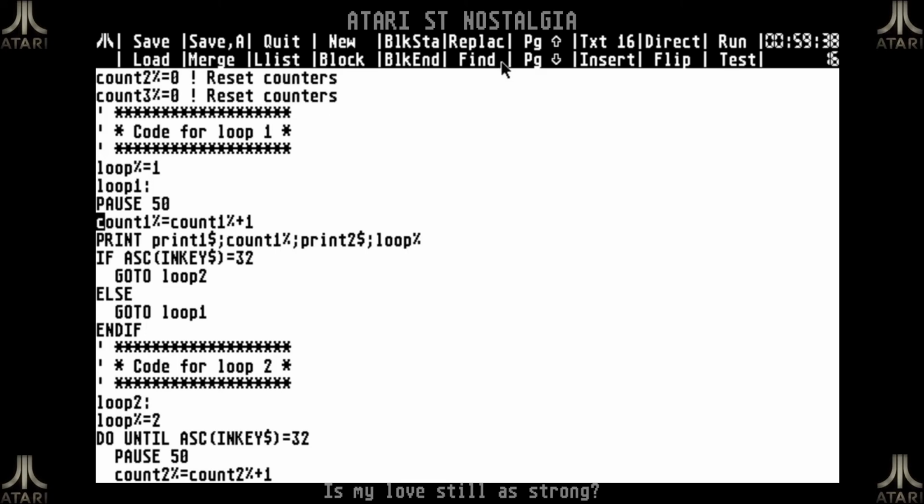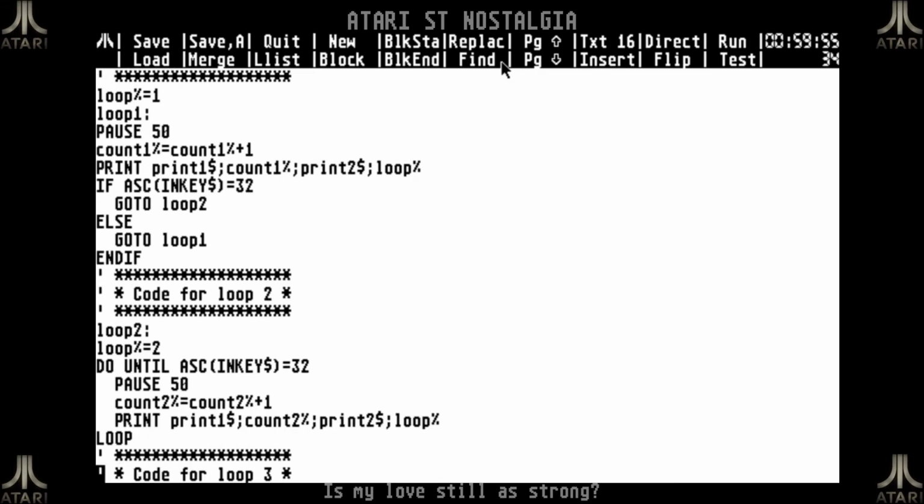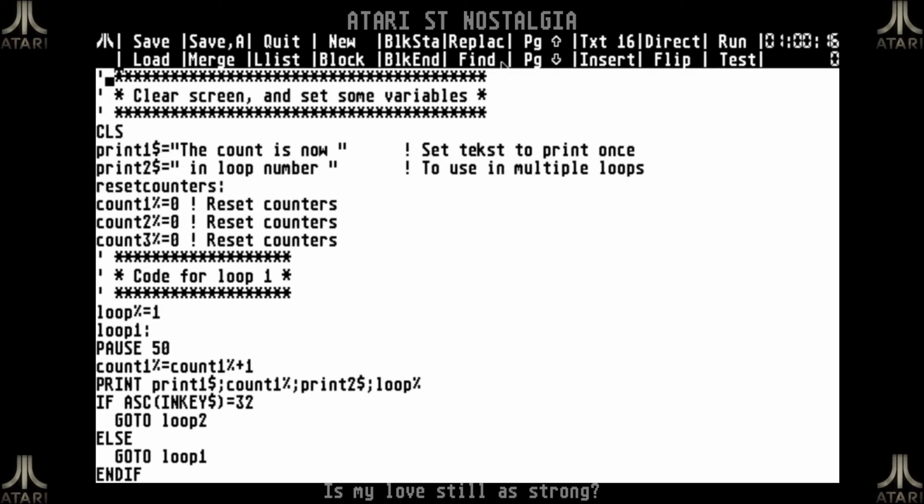And loop 1 does the pause, it increases the count, it does the print, and then there is still this one spacebar press present in the keyboard buffer. And it takes it as an input, it says, okay, so I should go to loop 2, and then loop 2 starts processing. The keyboard buffer is now empty because it took all 3 spacebar presses from the keyboard buffer. So this will not fire again anymore, and it will just process loop 2 until I press the spacebar again. So the code was actually executing exactly the way we wanted to. It just looked really weird until we watched it in slow motion.